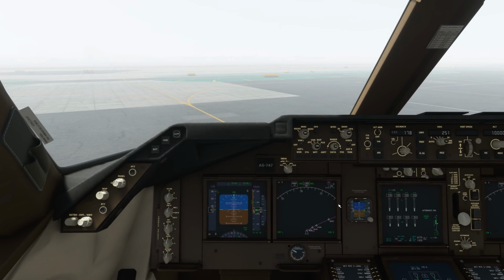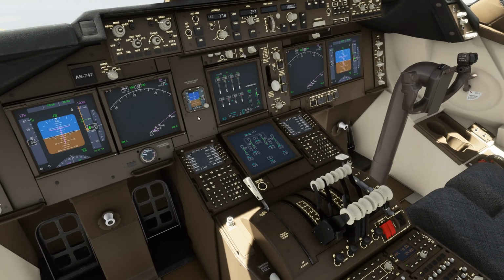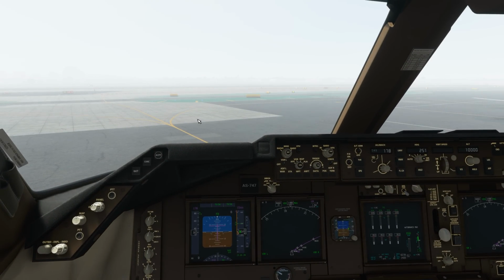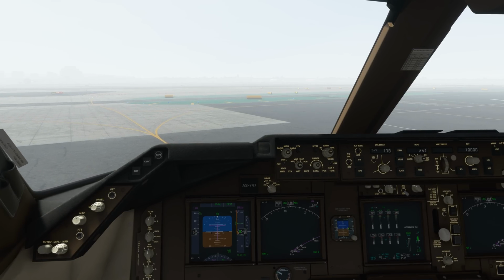All right. I think we're ready for taxi. Assuming I didn't miss anything. Again, this is not a tutorial. All right, so taxi time. First thing we'll do is just go to flaps 1 there. Parking brake is released. Flaps are down. It looks so cool. Let's find our way to runway 25 right. With the beastie.